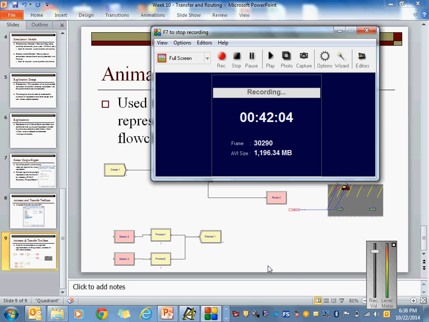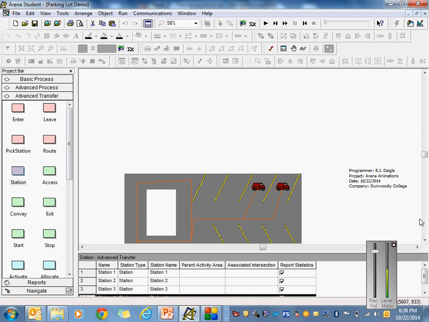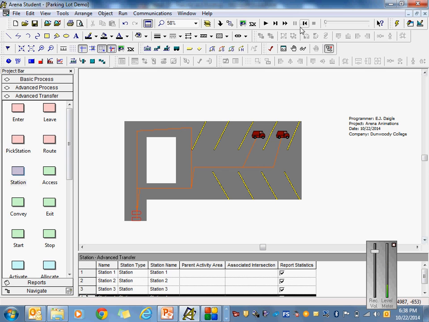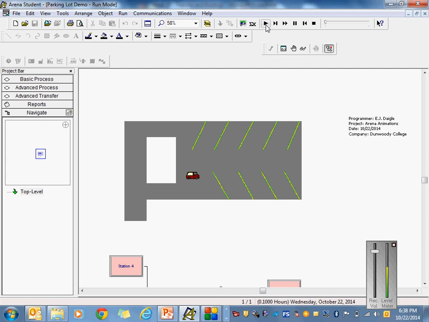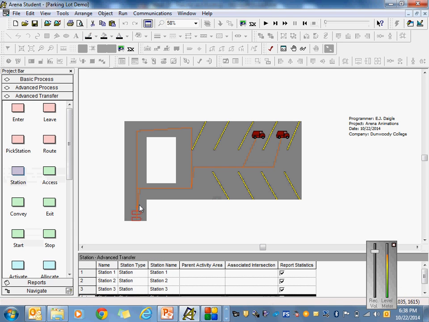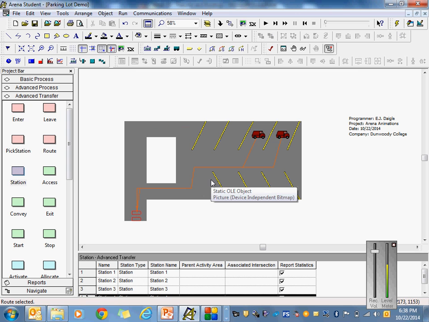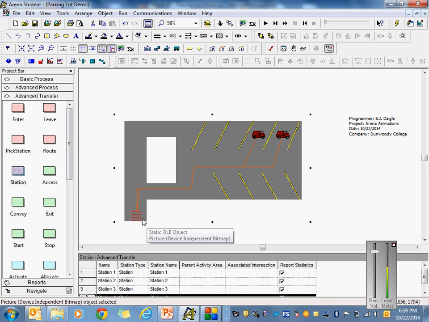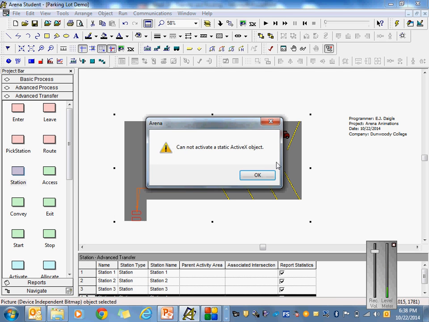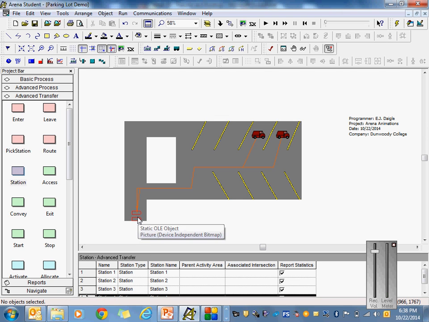For our very first animation we've ever done, this is pretty complex. I mean, what I have right now is when this guy goes, the spots fill up, and then he drives around. Now, I don't like the way he drives around, so I'm not a big fan of this last one that I did. I'm kind of perturbed with that one, so I'm going to delete that one. And I'm going to try to get rid of that station.